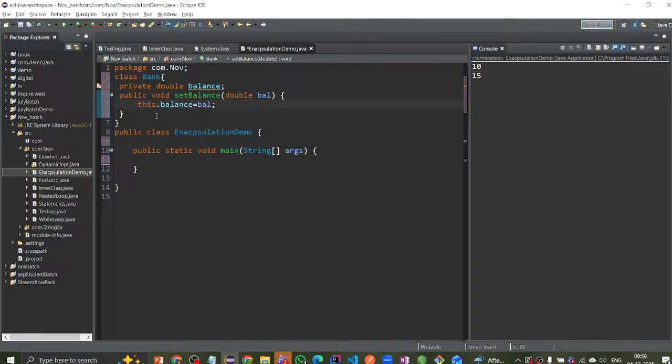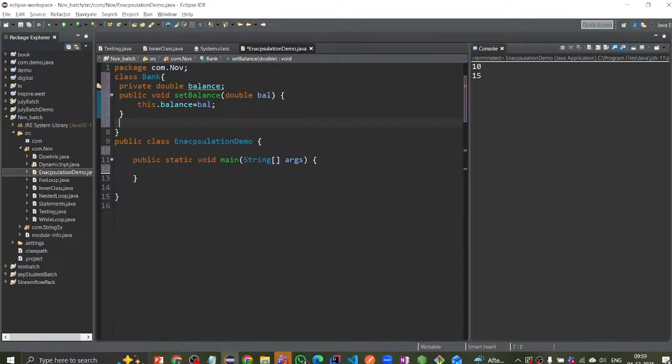And suppose I want to access this balance value, then the getter, public. Getters means by using that method you are returning this balance value. What would be my return type? Double, because my balance is of double type. getBalance.